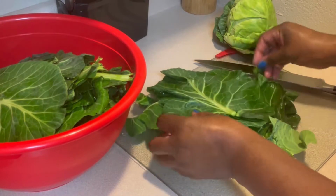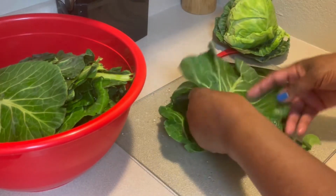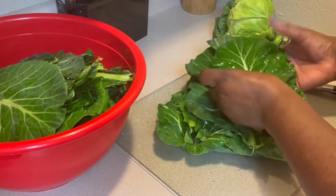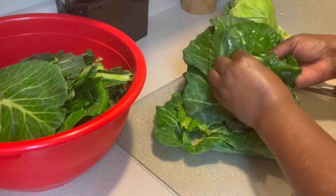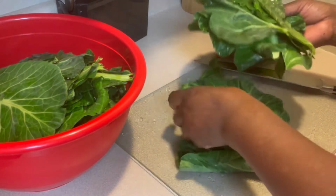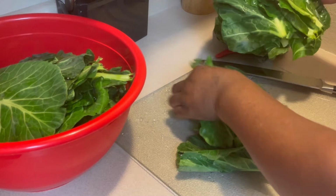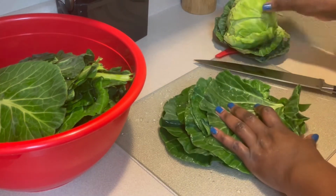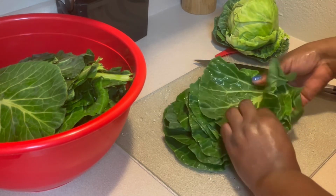Okay, and you can see here that I did remove the stems from these because I'm sauteing them, so I want everything to be able to cook evenly at the same time. So I'm going to go ahead and cut these up. And this is the cabbage. I'm going to slice that and add that in also.